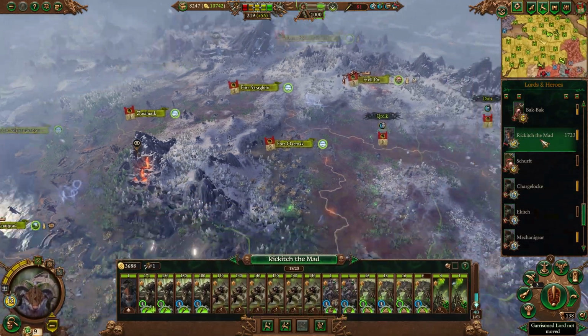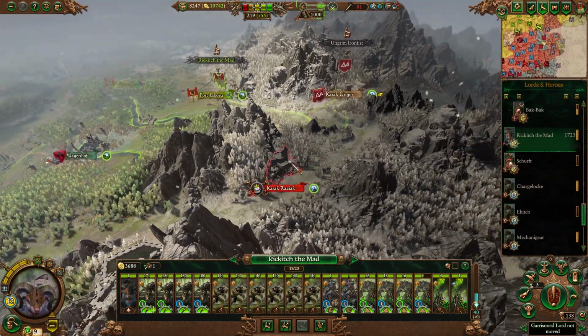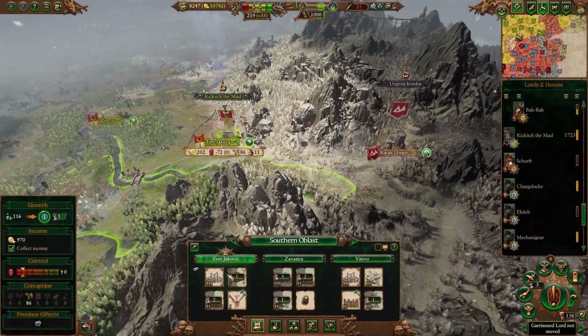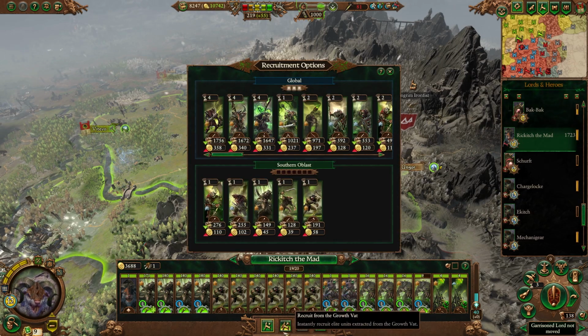I think that is finally the turn. Rickage can move. Address me as Cielo. We're going to have him come over to Karak Raziak. Ungrim is hanging out as well, and he's all ready to go. He's going to have probably a pretty potent force. This army of Skaven slaves is not going to be ready.